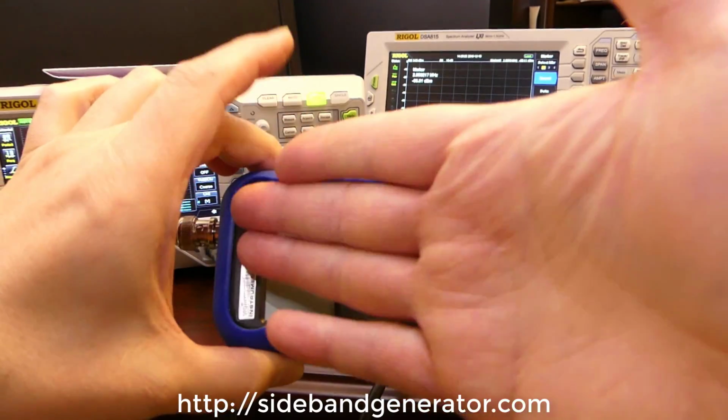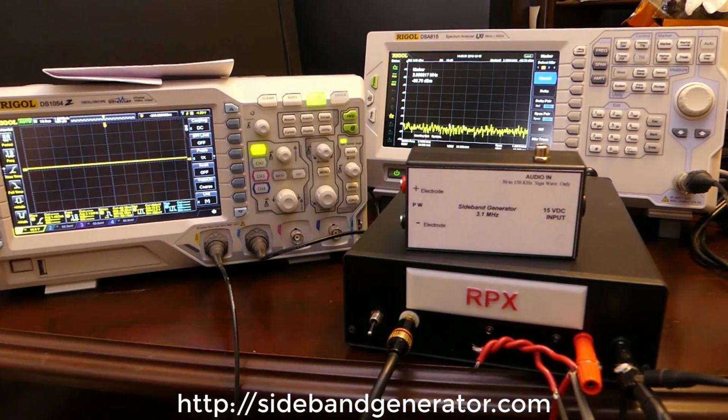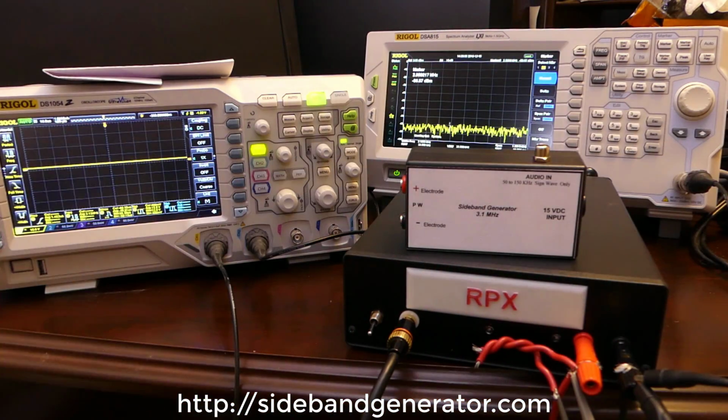And what the output of that does is it bucks into that buffered fundamental frequency, and it hits it and kind of distorts it, so it's no longer 3.1 megahertz, and you get these ripples off of it, which are known as sidebands. And these sidebands are frequencies that will wind up hitting every single RIFE frequency without having to ever punch it in. What that also means is it's all automatic. You don't have to punch the frequency in, and it will even hit frequencies he did not even discover yet. And so that's one of the primary benefits to this method.